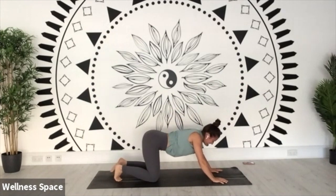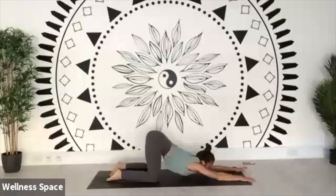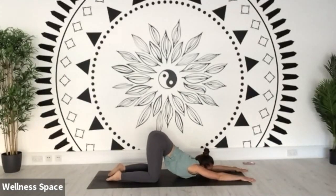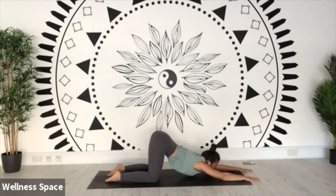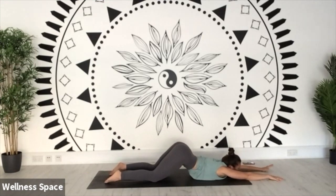Come into your Anahatasana. So take the hands forward, let the chest melt down towards the earth. Maybe you drop the forehead, maybe you drop the chin and look towards the fingertips. Keep it there for three. For one. Either you slide it forward for variation of Anahatasana two, or you play with your inversion, taking a headstand.